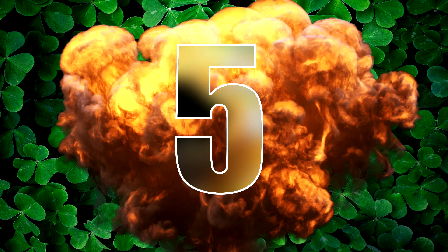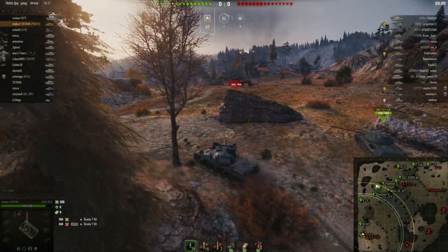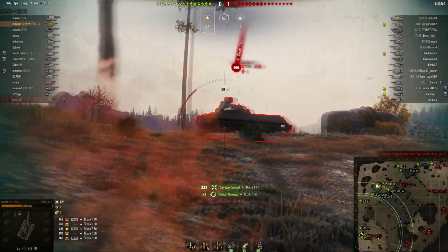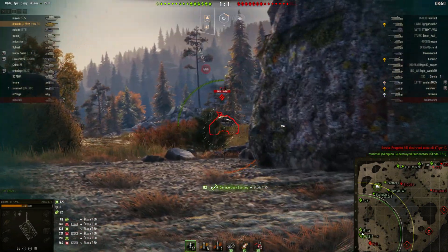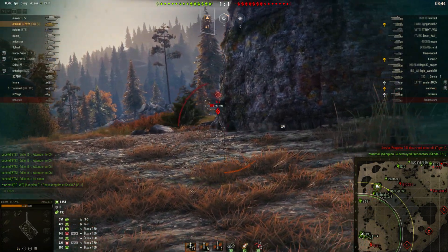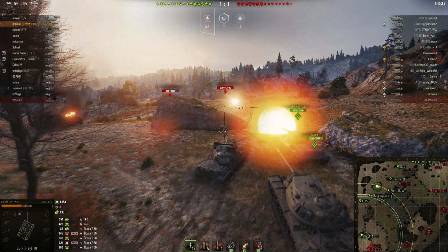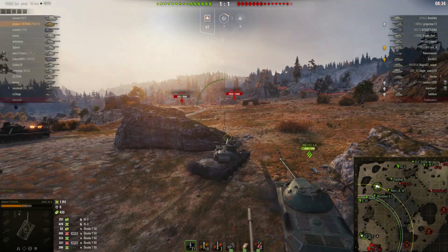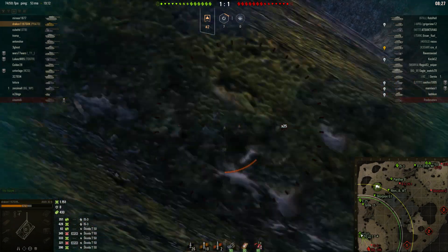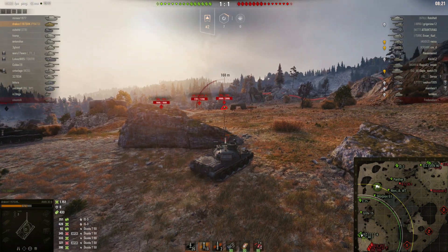To kick things off at number 5, we have the AMX-30B. The AMX-30B has to be probably one of the least-played tier 10 mediums in the game. But why is that? Is the grind to the 30B really that painful? Or is the BatChat 25T just way too popular? Well, not really. What I'm about to say might sound pretty weird for people who do not own an AMX-30B, but the reason barely anybody plays it is because they would much rather play the tier 9 French single-shot medium, the AMX-30 prototype. But why? Aren't tier 10 vehicles supposed to be the real deal, the big upgrade, and the reason why you started grinding a line in the first place?